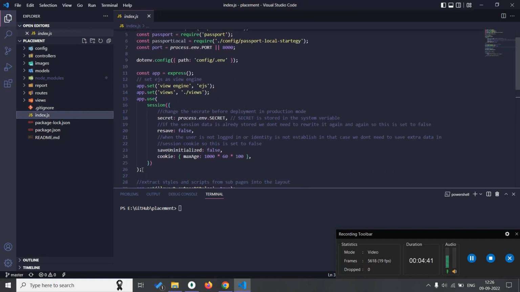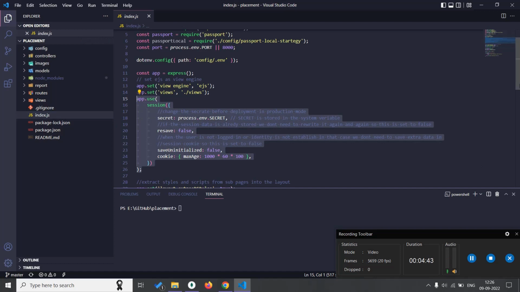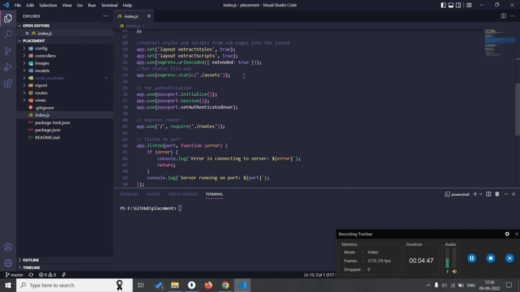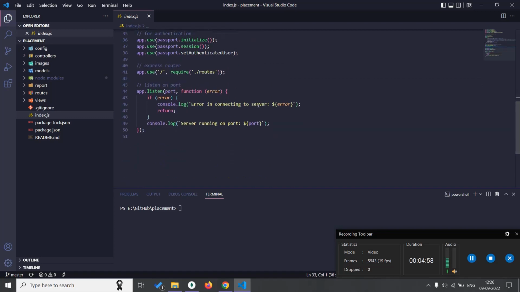I created the session here, and if you have some assets files, then you need to specify this line here. Otherwise, you don't need it. And that's pretty much it for the index file. Let's move on to my live app.